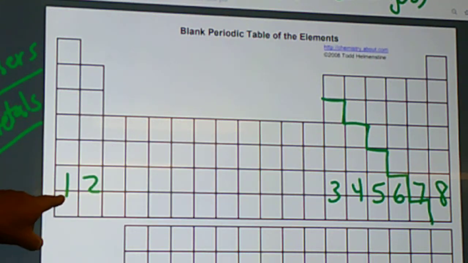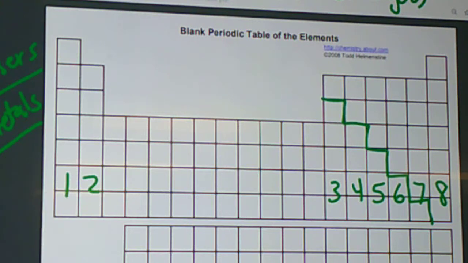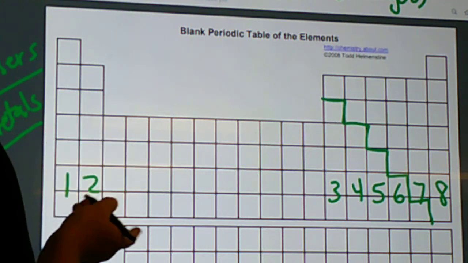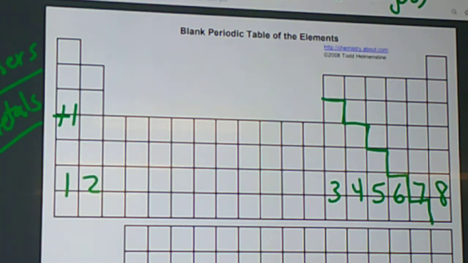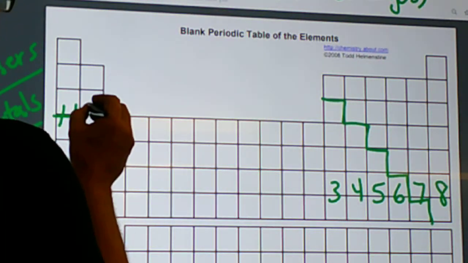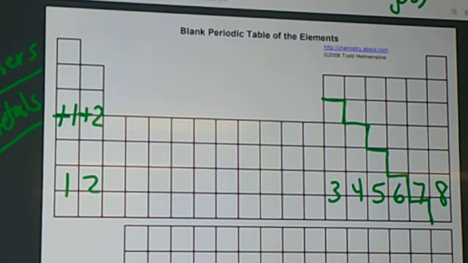Since I am a loser, I am going to lose one valence electron here. As I become less negative, I become more positive. So my oxidation number here is going to be a positive 1. Now let's say I lose 2 electrons. Well, that's going to be a positive 2. So we're not really tricky with this. We're just looking at our valence electrons and we're figuring out if they're losers or gainers.